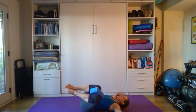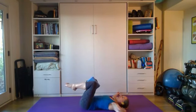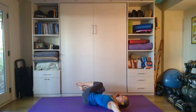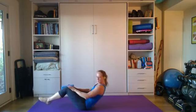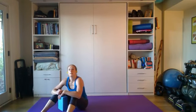Keeping both shoulders on the ground as you're doing this. So you may not be able to get all the way down to the ground, and that's okay. Using your core to bring you back in. Keep going. Take a break. All right.